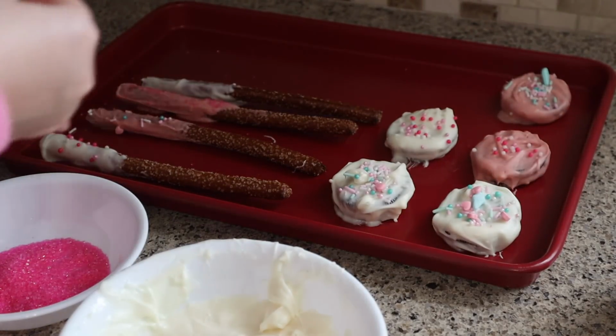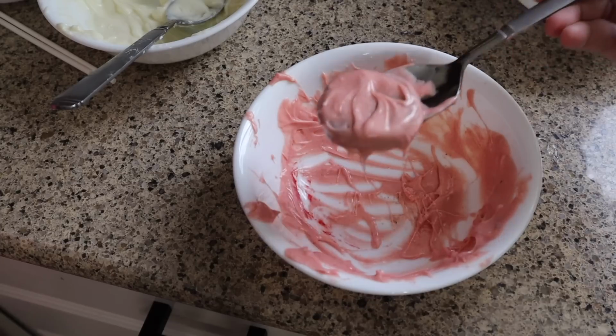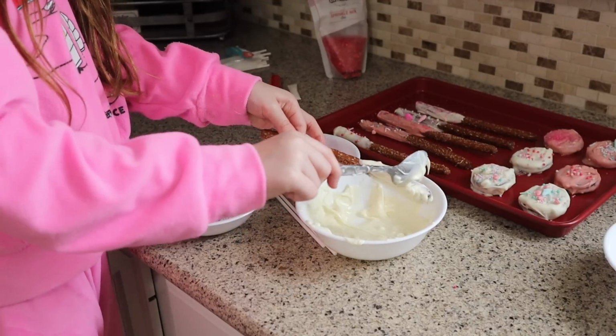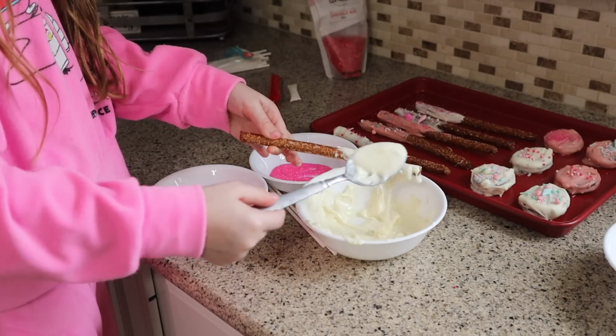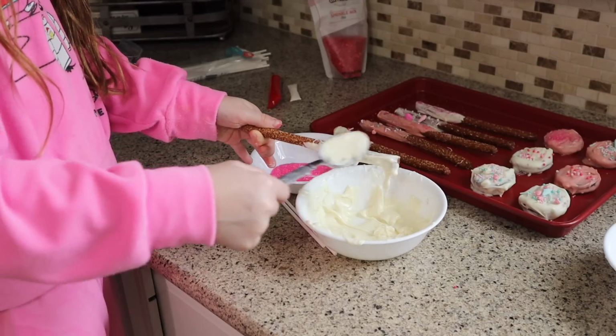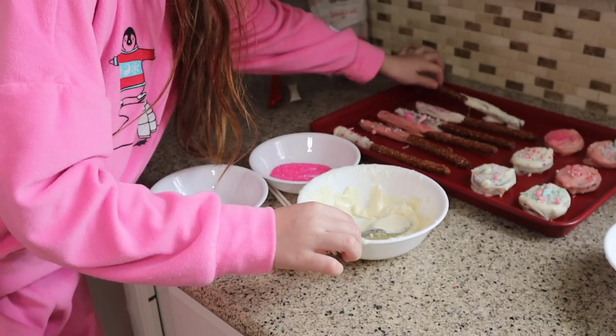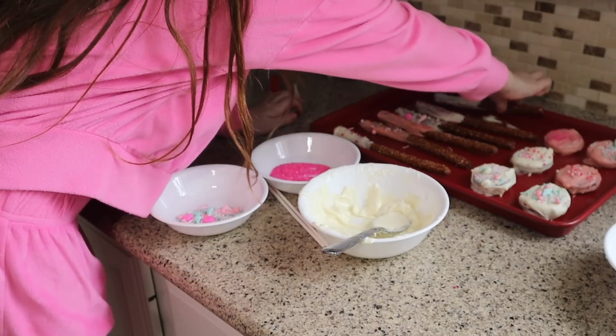We got the Better Made because they are the best. If you guys never had Better Made, you might not even have it. I know it's a Michigan thing, but they have the best chips, pretzels, whatever they make is better. Literally the best. And then here's Presley finishing everything off. And then we're going to make a fun charcuterie board.